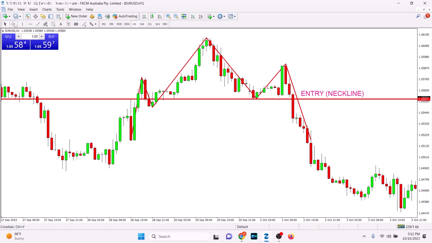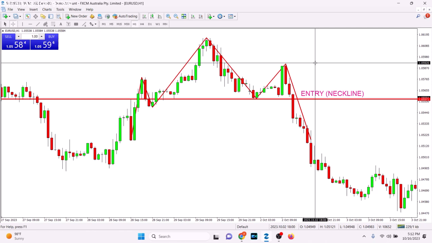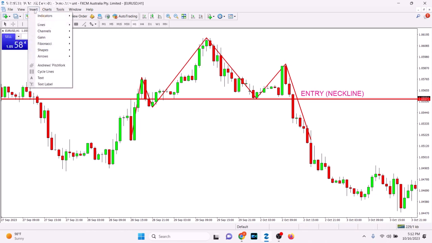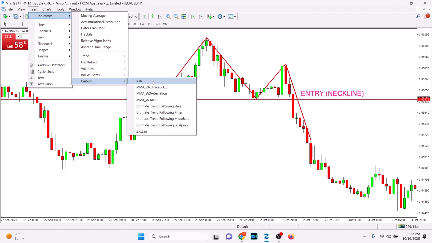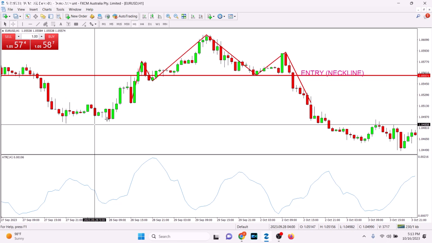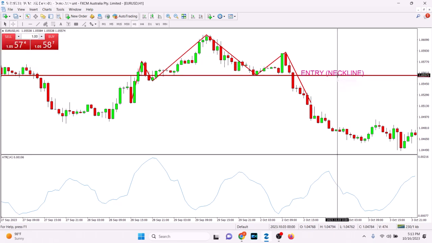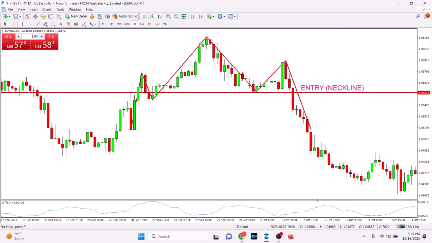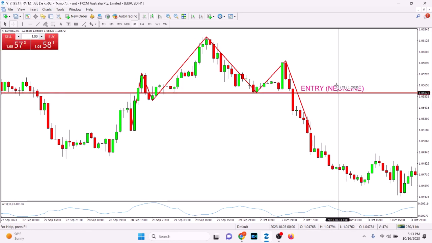Your stop loss will not be at the right shoulder. You will be using a stop loss based on the average true range of past price action. So ATR: go to insert, indicator, custom indicator, ATR. Say at the point when the candle touches the neckline, the ATR is 10. Then what you would want to do is place a stop loss above the neckline 10 pips up, somewhere about here. Let's just minimize this. So 10 pips up would be from the neckline to around here. So it would be just above the entry price. So let's place that there.